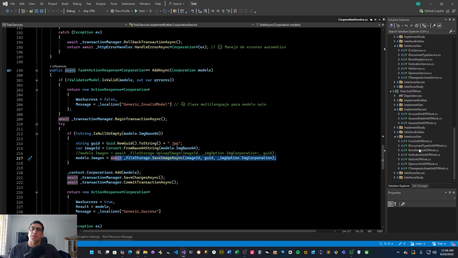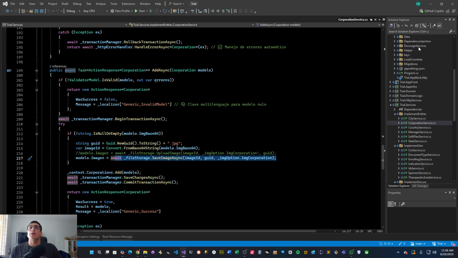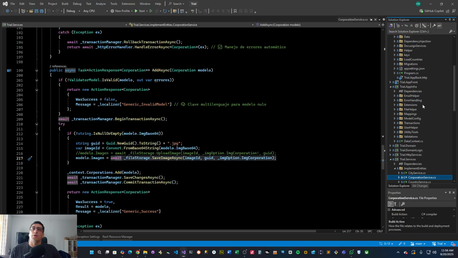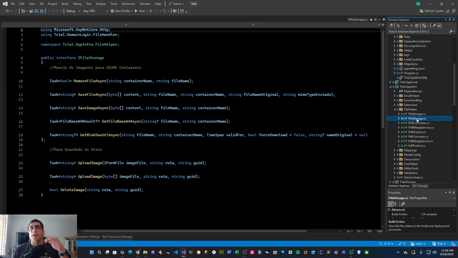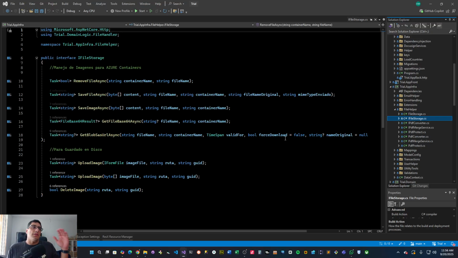In this case, for example, in clean architecture, we create a class library that I call app infra. Inside of it, I put this files helper, and inside this files helper, I create the interface that I call IFileStorage.